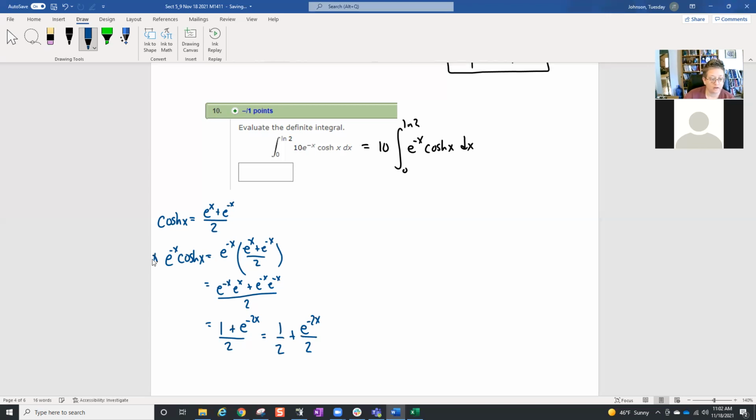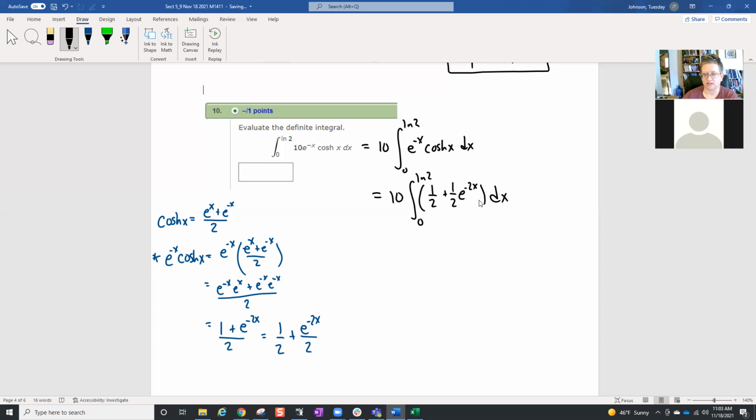So what we've done is we've rewritten our antiderivative. Instead of e to the negative x times hyperbolic cosine of x dx, I can now write this as something that looks a little easier. I'm going to call this a 1/2 e to the negative 2x instead of over 2. It just looks easier, taking those coefficients out instead of freaking out thinking you have a quotient is sometimes better. All right.